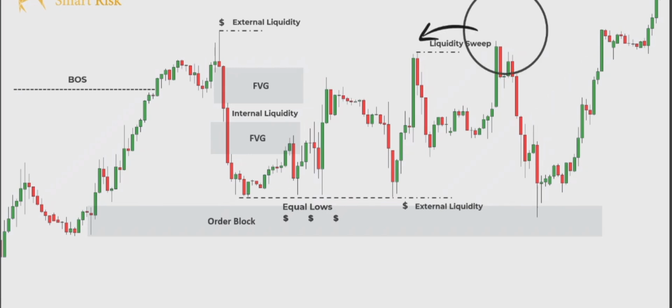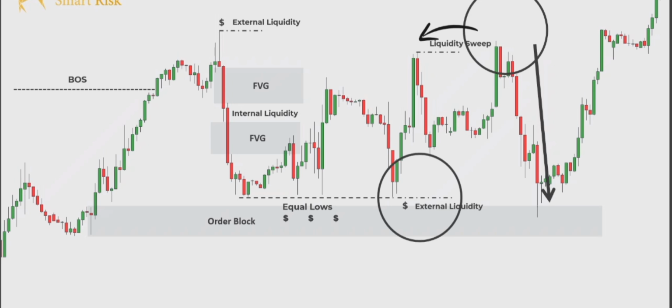The price swept the buy-side liquidity above this major high with a strong green candle. But notice, the very next candle quickly closed back below the range. So what does that tell us? It signals that since the buy-side liquidity has already been taken, the price is now likely to move lower towards sell-side liquidity sitting below. If this behavior aligns with the overall market direction, it can give us a high probability selling opportunity. Even if it doesn't match the dominant trend, a liquidity sweep can still suggest a potential reversal, even if only temporary.